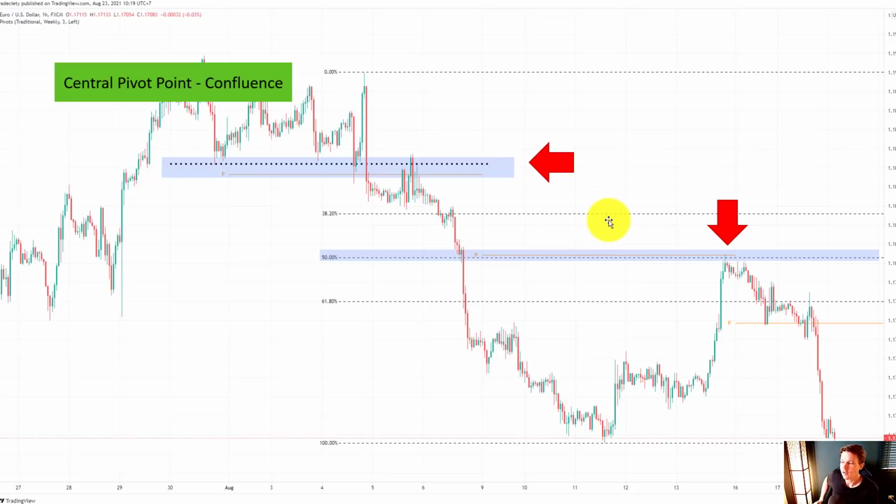So what this means is that we have not only a central pivot point here or here, we have multiple areas of confluence. We have a Fibonacci and also a previous support that is turning into resistance. And again, if you can stack confluence factors, so you're not only looking at a moving average, a pivot point, or a trend line, but you have multiple tools and concepts that all point to the same trade direction and trade idea, this can often enhance the probability of finding great trading opportunities.